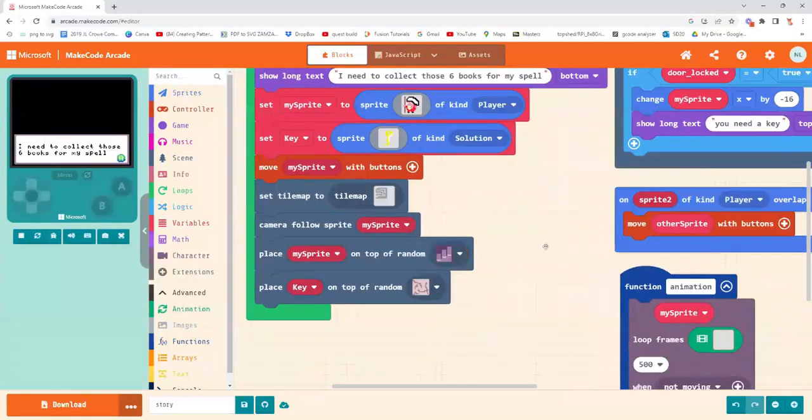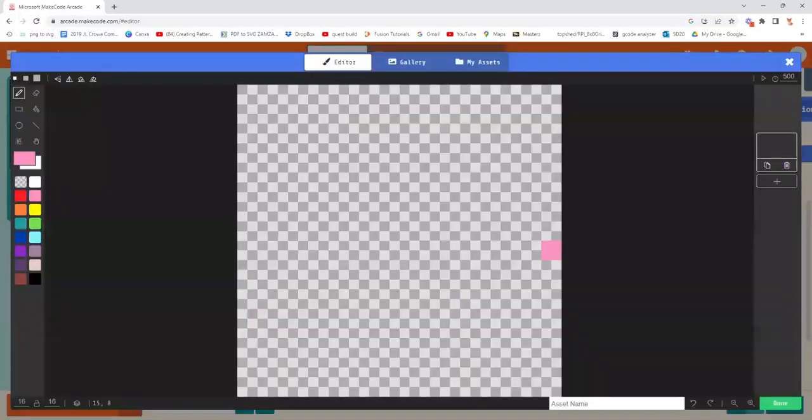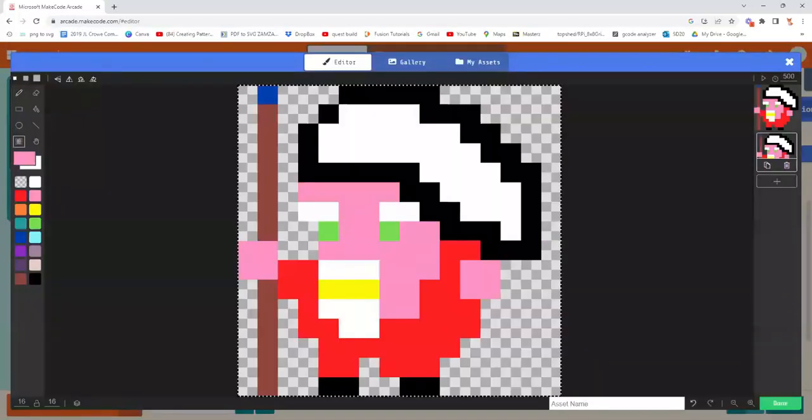So we're going to come back down to our animation function right here. Click on our gray box, and then I'm going to hit Control V, and Control V is our paste. Now students won't always get this the first time, it might not paste in, but it's a pretty important thing to know. This avoids the students having to redraw their character, which is going to be a super big pain. It's better to just copy your character straight in here.